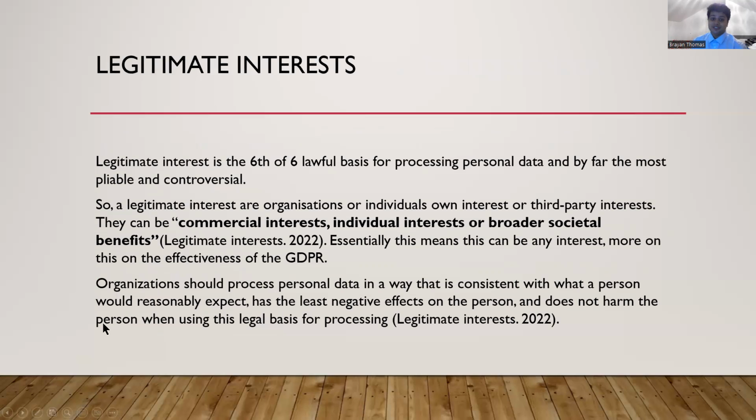Finally, legitimate interest. Legitimate interest is the last of the 6 lawful bases for processing personal data, and by far the most pliable and controversial. The legitimate interest can be an organization or individual's own interest, or a third party's interest. They can be commercial interests, individual interests, or broader societal benefits. Essentially, this can be any interest. More on the effectiveness of the GDPR later, but organizations should process personal data in a way which is consistent with what a person would reasonably expect, has the least negative effect on the person, and does not harm the person when using this legal basis for processing personal data.